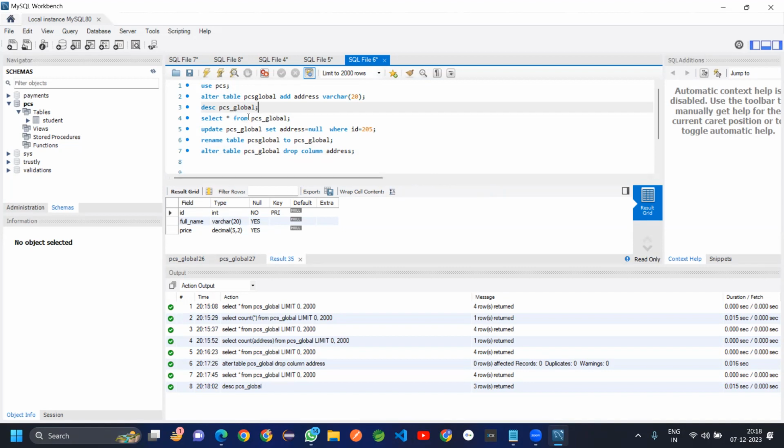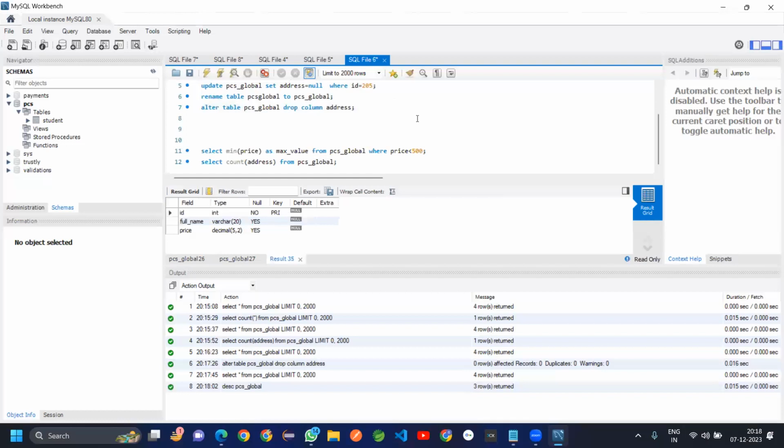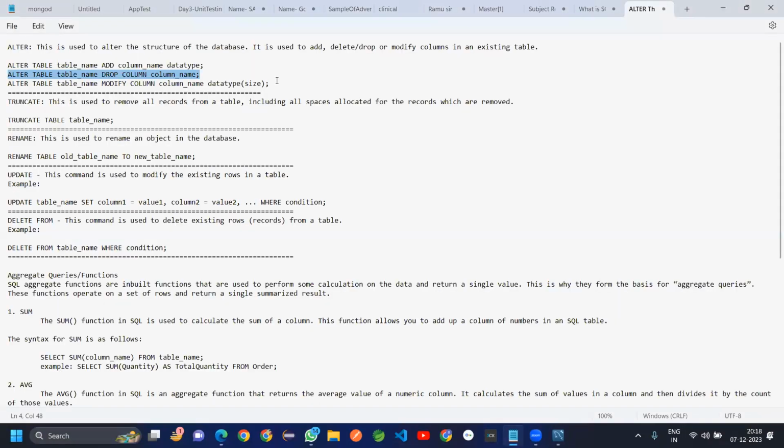In that case, we can use the alter command, ALTER TABLE table name MODIFY. So we need to use the modify column command, specify the column name and the new data type.